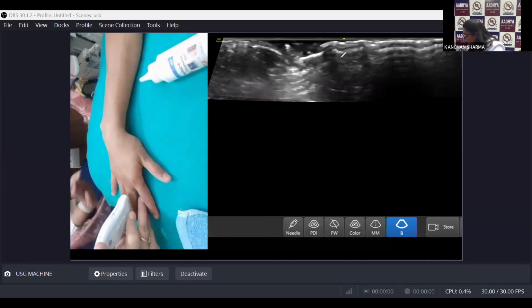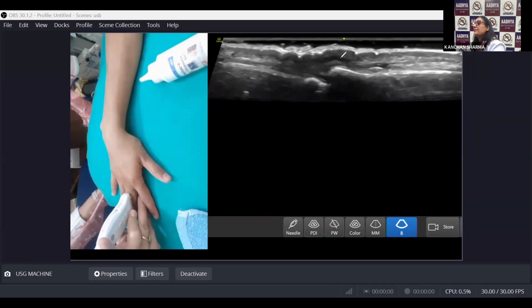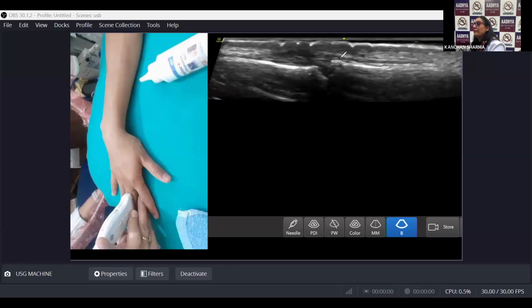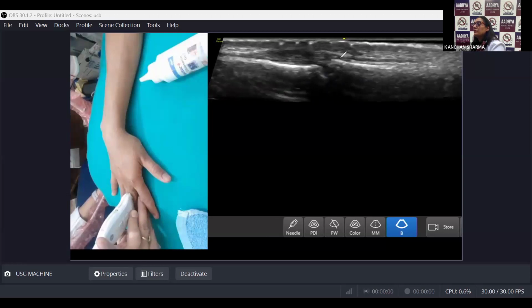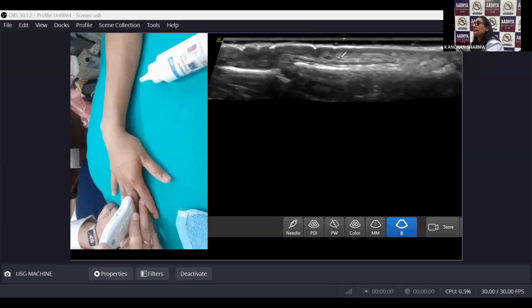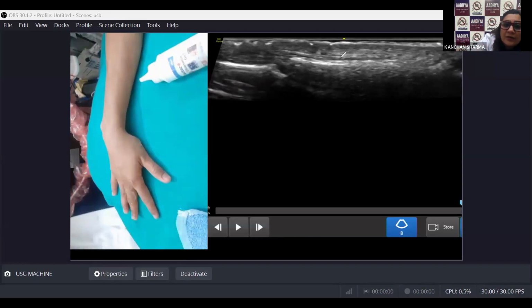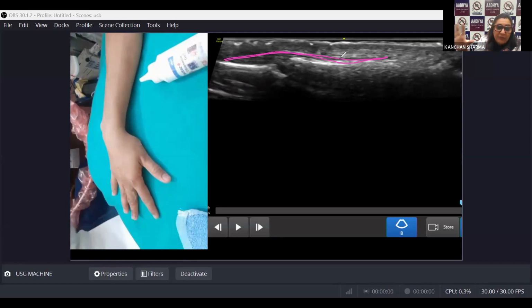Then once you follow this tendon, so where we have come to the PIP, okay. Wait, I'll ask him to freeze. So this is the central tendon which is coming and getting inserted over the middle phalanx. That was the whole tendon which we have seen traveling over the metacarpophalangeal joint.